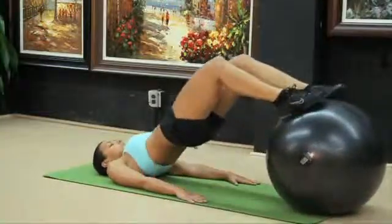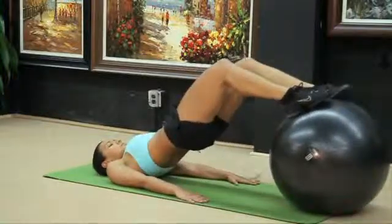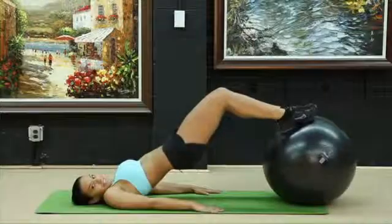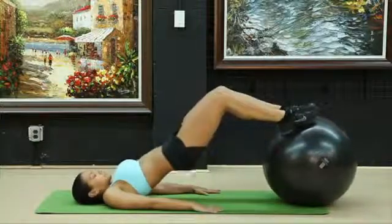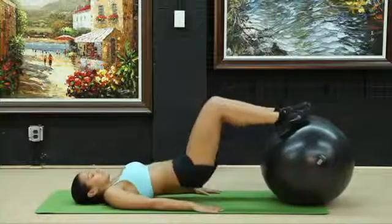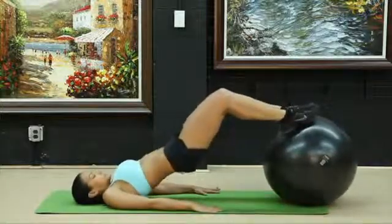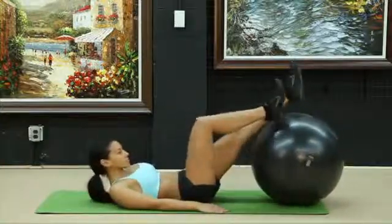Make sure you're breathing out on the way up and in on the way back down. Hands are supported. Good work. Squeezing the glutes. Keeping a nice tight stomach. That means pulling the belly button in towards the spine and back down. Just start feeling this in the back of your hamstrings. Good.